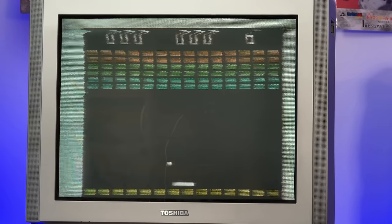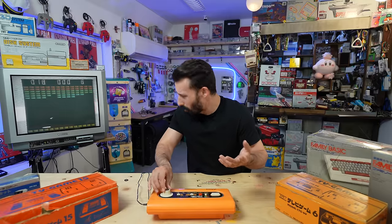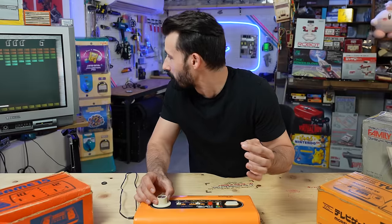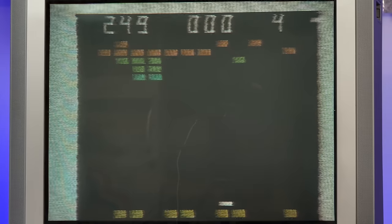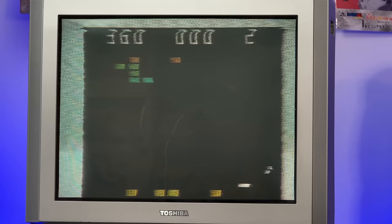Starts out kind of slow — the sound! This is actually a lot of fun. You can download these and play them on your phone nowadays, but there's just something about this little dial and rotating it. It's the tactile aspect. And the paddle gets smaller — it's so much harder with the tiny paddle.